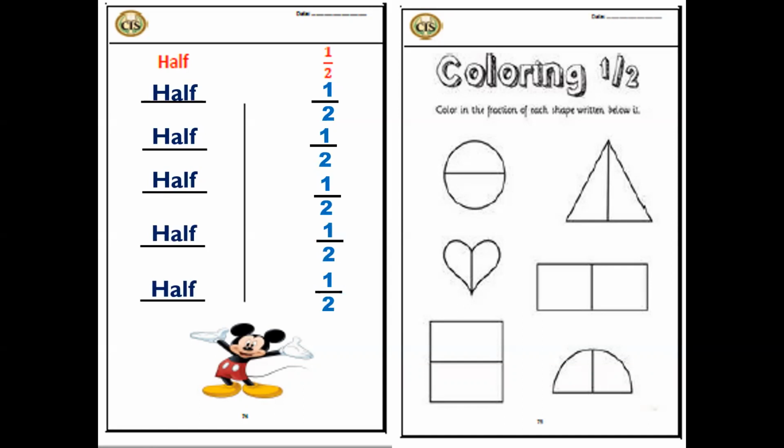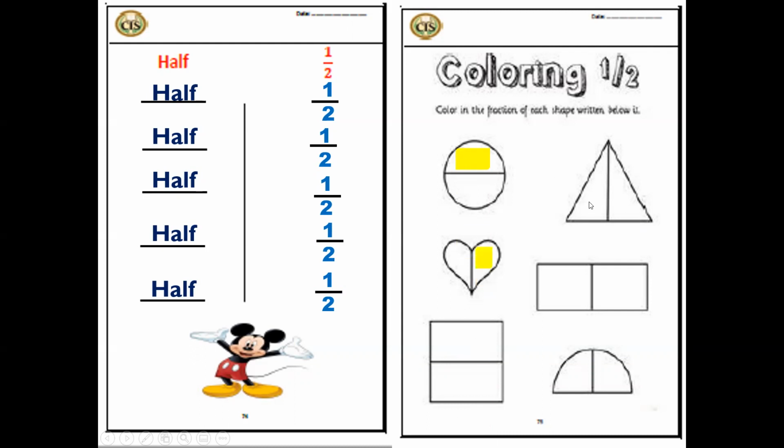Then let's color the fraction of each shape written below. Here we want to color 1 over 2, or 1 half. So we will color just one part. Here at the circle, we will color one part of the circle.